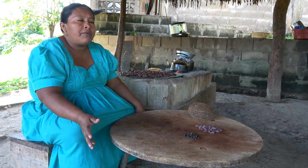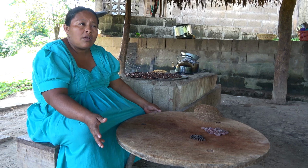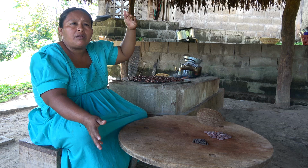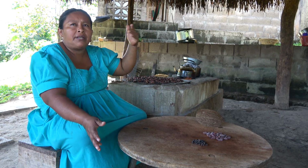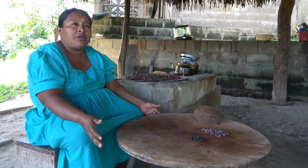But the way my great grandmother teaches us to make our chocolate drink is washed and dry. It's the way they were taught by their great grandmother, their mom. It goes step by step, generation to generation. So that's the way they do it.